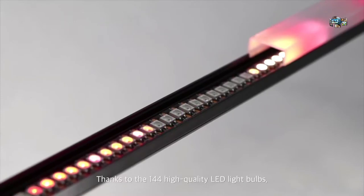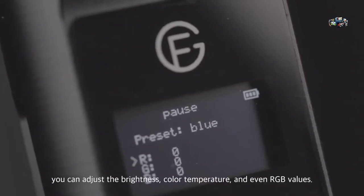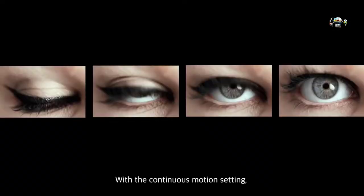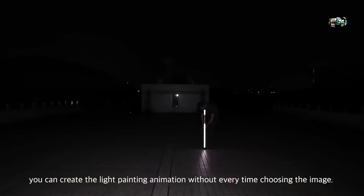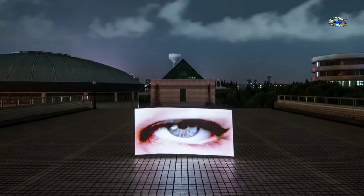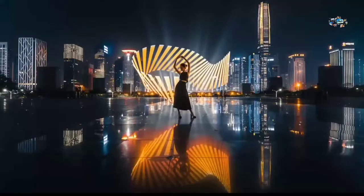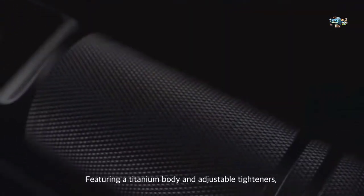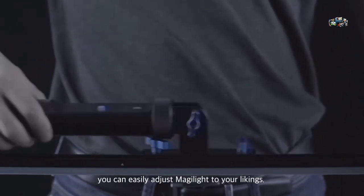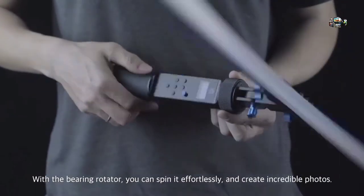Thanks to the 144 high-quality LED light bulbs, you can adjust the brightness, color temperature, and even RGB values. With the continuous motion setting, you can create the light painting animation without choosing the image every time. The unique blinking mode allows you to produce the flash effect easily. Featuring a titanium body and adjustable tighteners, you can easily adjust Maggie Light to your liking. With the bearing rotator, you can spin it effortlessly and create incredible photos.